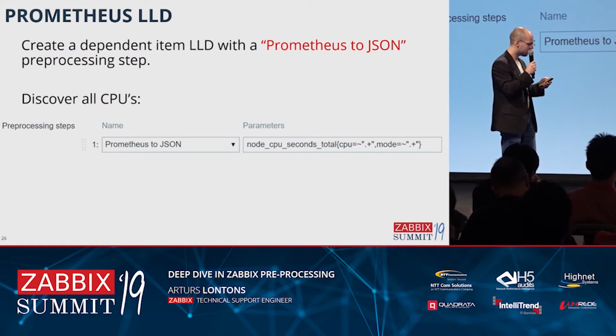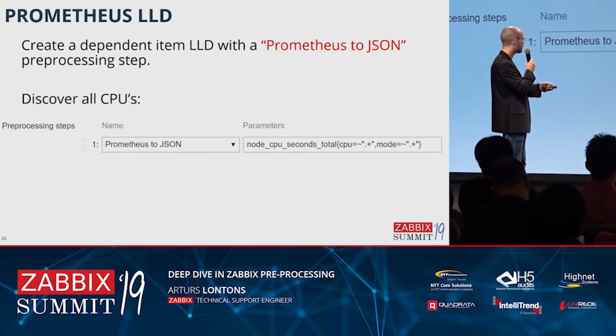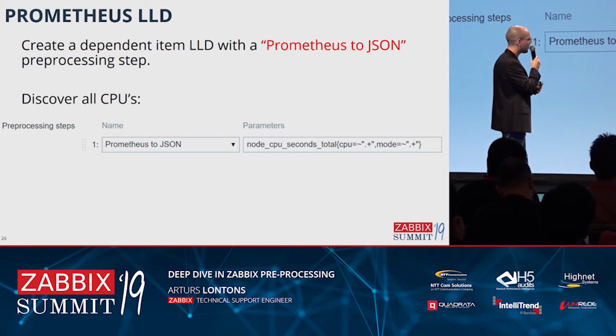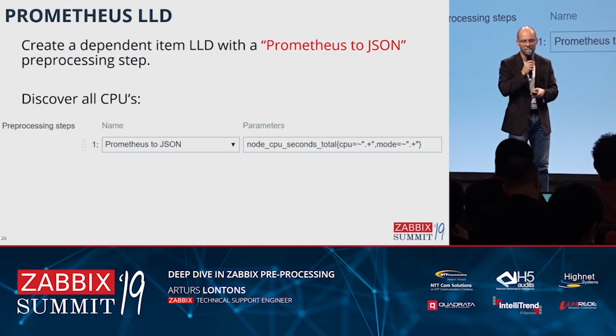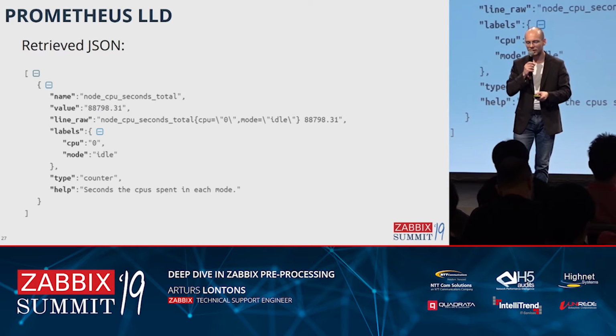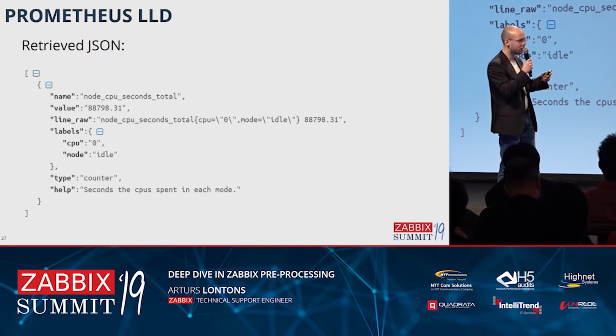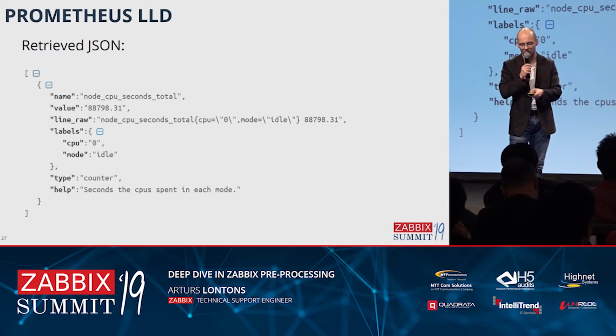So in the, let's see, laser over here. Where is it? I'm not seeing it. OK, never mind. In the CPU and mode section, I can define either to grab the data for specific CPUs or for specific modes. Currently, I'm grabbing it for all of the CPUs and all of the modes. So I'll be getting all of the data. This is the JSON that I'm actually retrieving and I'm working with.